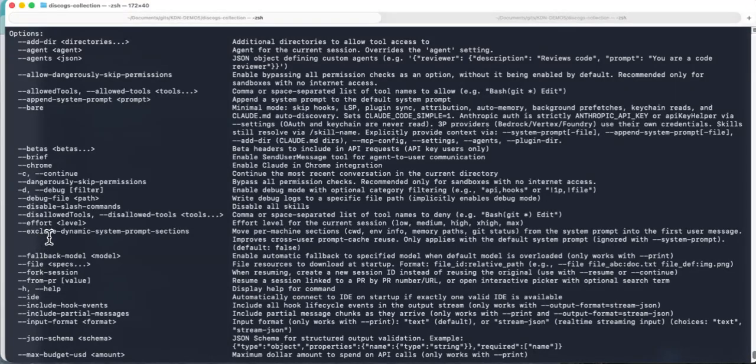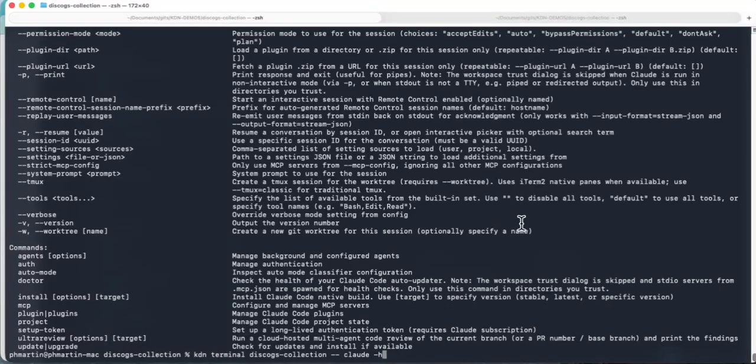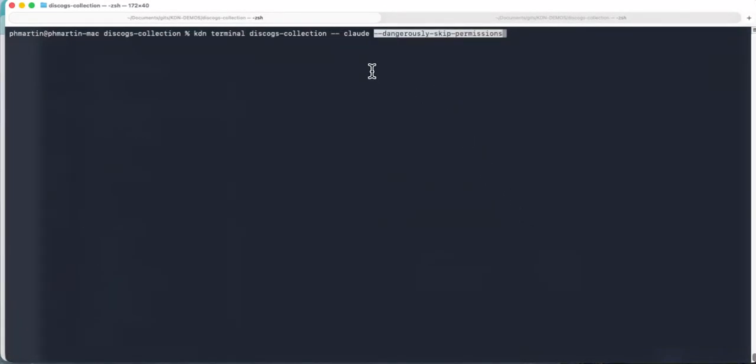So there is this dangerously skip permissions, which is recommended only for sandboxes with no internet access. So it should be our case. And so we can run Claude this way.